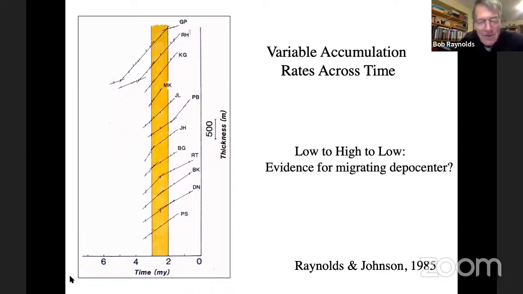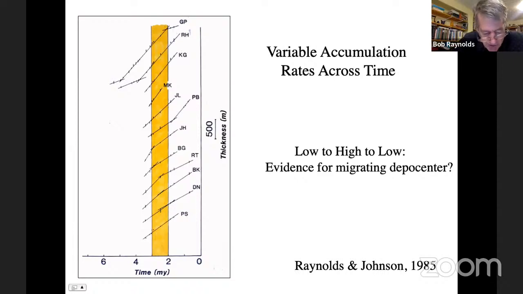Anyway, you can take different measured sections and look at rates of sediment accumulation varying through time. And we have a model illustrated at the top of this diagram where the onset of sedimentation is a relatively slow rate, and then there's a period of rapid sediment accumulation, and then followed by another slow rate at the top.